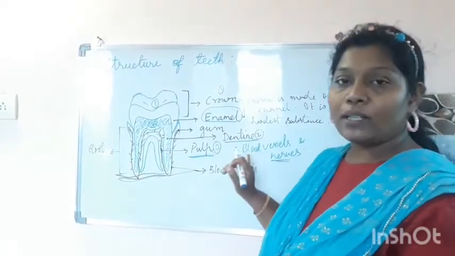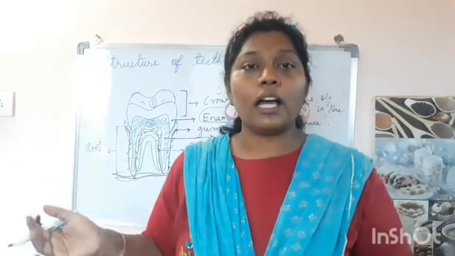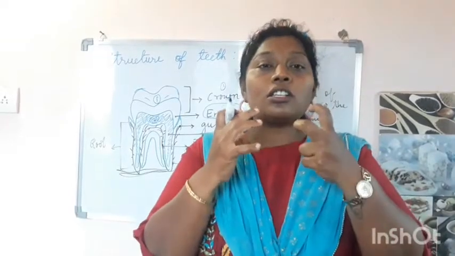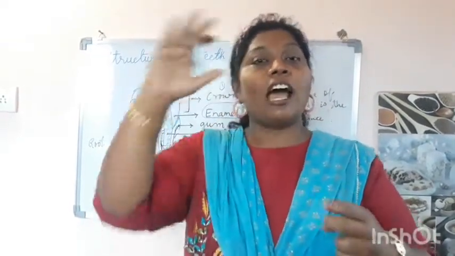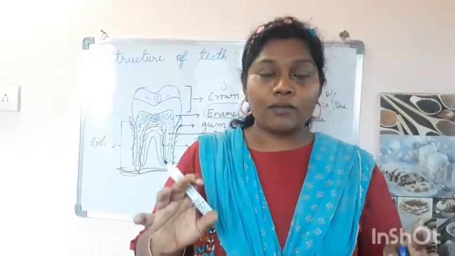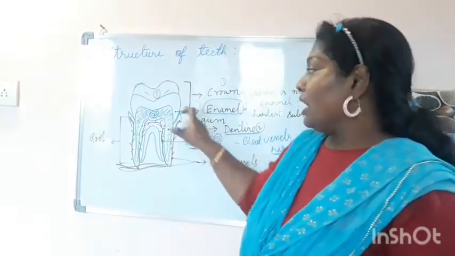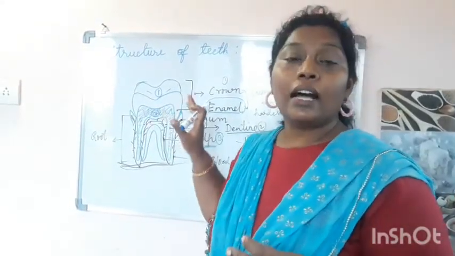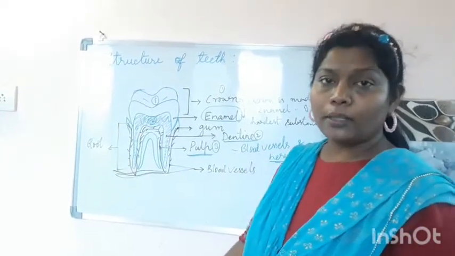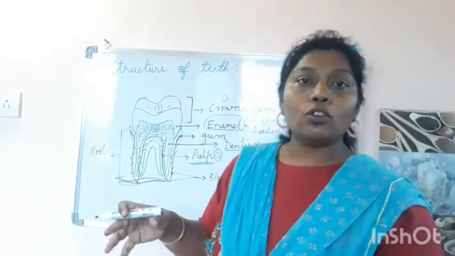And also the blood vessels. See, children, if your tooth is torn out, what will come out of it? Blood. So, children, the tooth is also a living part, which has an outer crown, and on the inner side you are having the blood vessels and also the nerves. So if the teeth have to be alive, the blood vessels and the nerves have to pass through the teeth.